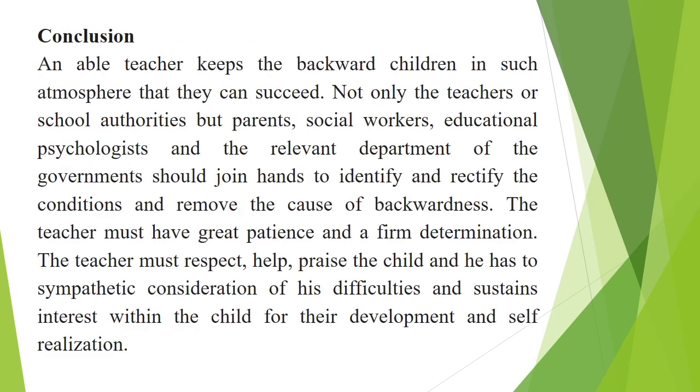Conclusion. An able teacher keeps the backward children in such an atmosphere that they can succeed. Not only the teachers or school authorities but parents, social workers, educational psychologists and the relevant departments of the government should join hands to identify and rectify the conditions and remove the cause of backwardness. The teacher must have great patience and a firm determination. The teacher must respect, help and praise the child, and he has to give sympathetic consideration to his difficulties and sustain interest within the child for their development and self-realization.